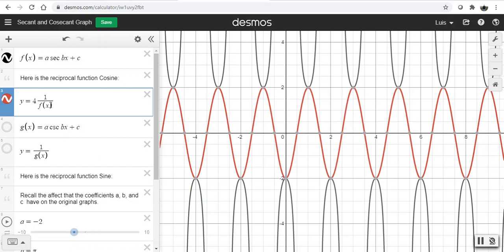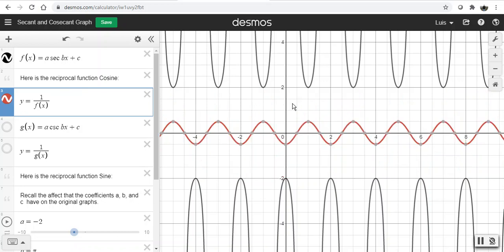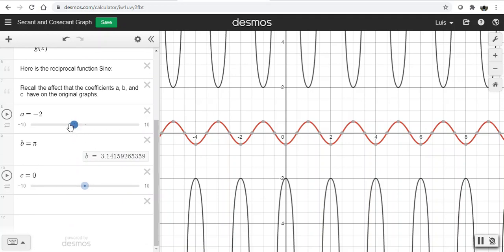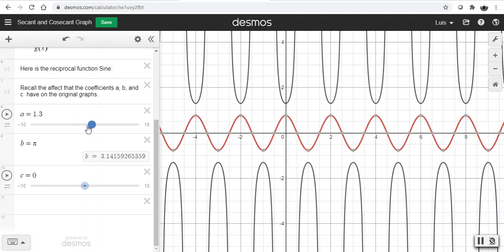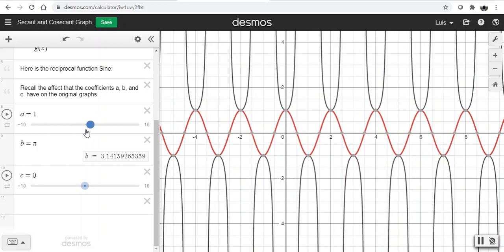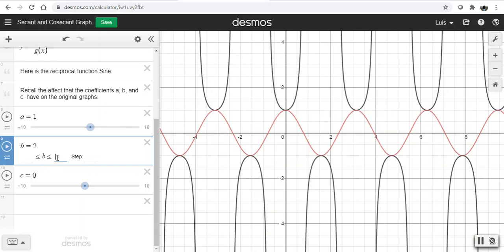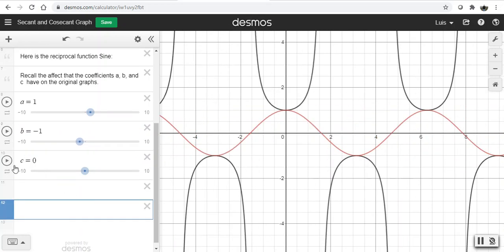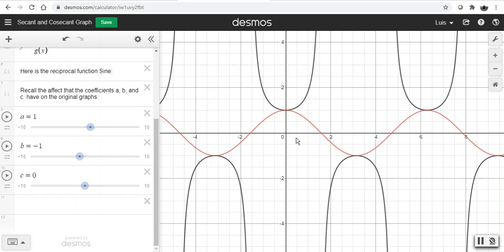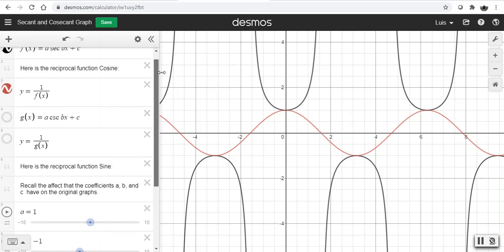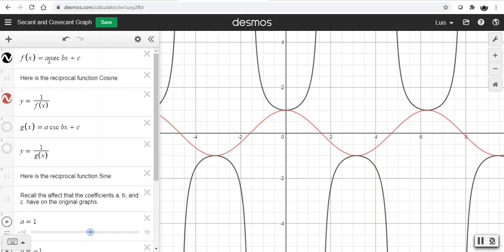It's kind of weird because sometimes it does work out, but I just realized that you've got to change up the values just in case. So try not to get confused on that, but it doesn't really matter technically, because usually when we refer to this, we're just saying that the graph is at either 1 or -1 in either case. Like if we do 1, you can see that it's the same. So try not to get confused when you're looking at the reciprocal functions, because technically the a should be up over there, but because we're flipping it.